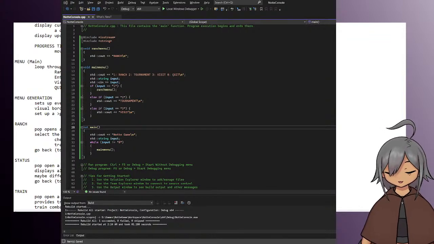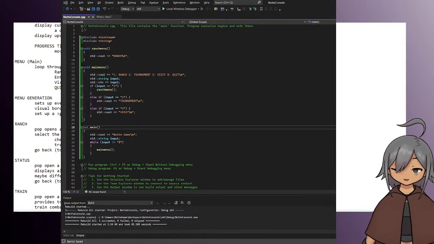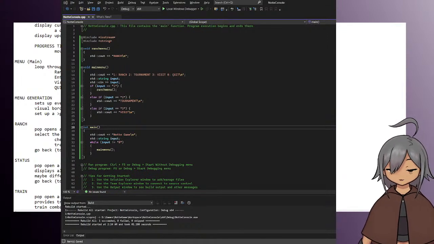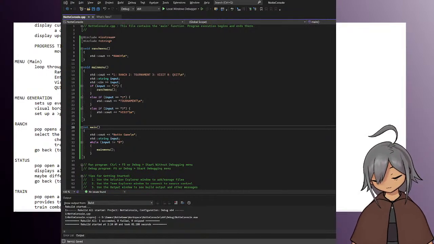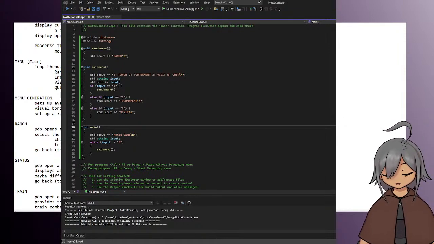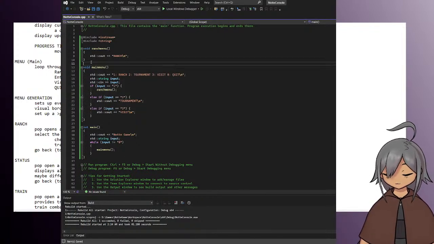Like, main just calls main menu from some other CPP file, and main menu calls ranch menu from some other CPP file. They're just kind of separate, all of these in really small, proper micro functions, basically. And that way, all these voids need to be declared before main ever happens, right? So I wonder if I can do anything about that.